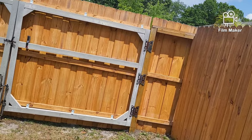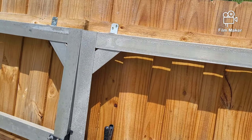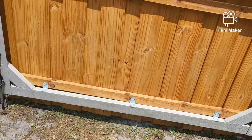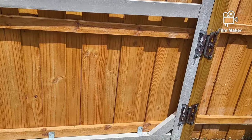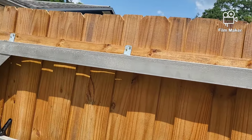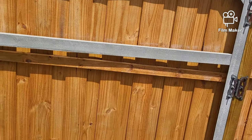Now, when it comes down to hardware, anything like that, if you're doing that for a customer, then I would go ahead and wipe that back off. But in this case, that's an aluminum frame, and we've got some old rusty hinges here. I'm not even going to bother wiping it off. This is basically an oil-based shellac, kind of like varnishing wood. It's not going to hurt that at all.